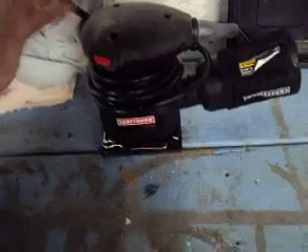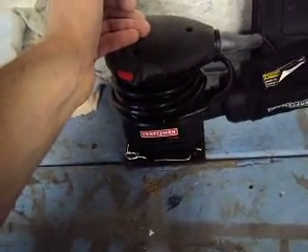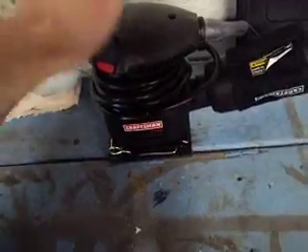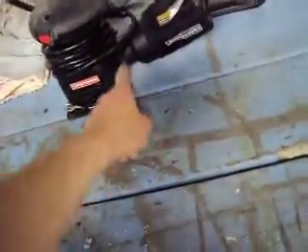This is just as good as the professional sander. It was originally $30, I got it on sale for $20. It comes with a bag. Now the only bad thing is it can only hook up to an inch and a quarter shop vac, so that's the only bad thing. As you can see, I have a big hose on my shop vac.